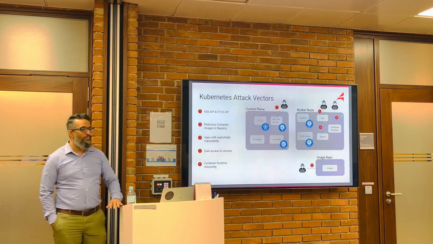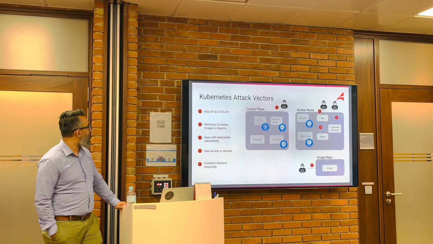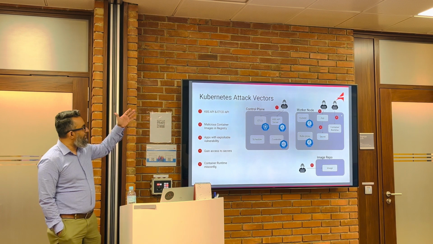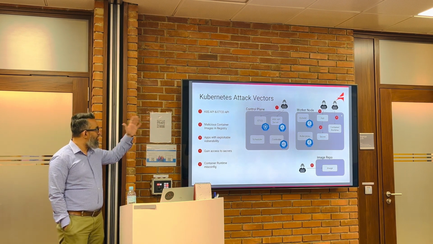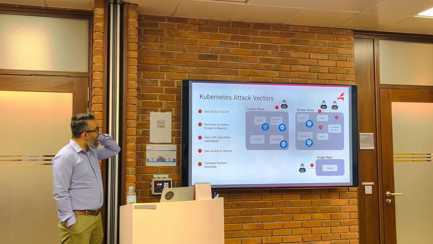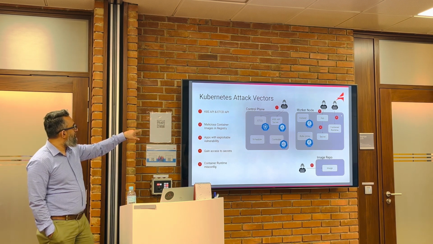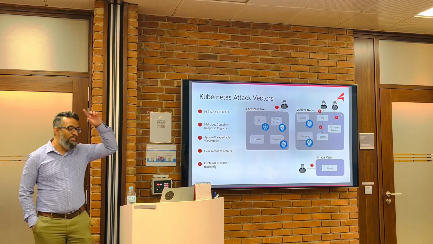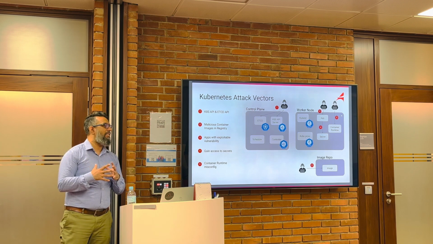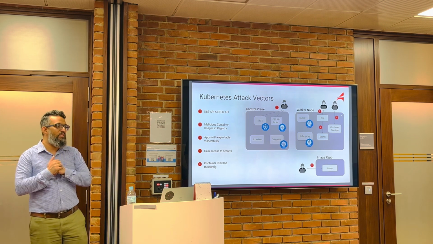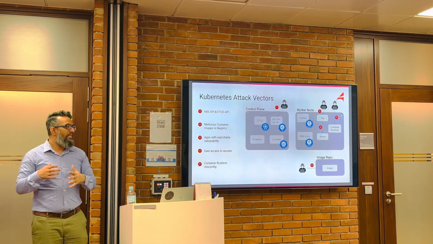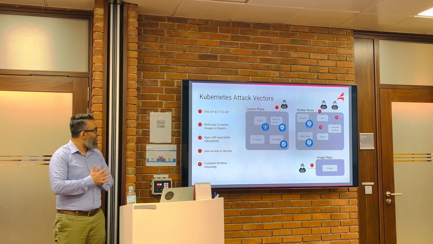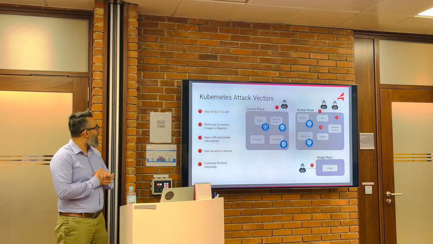Okay, so if you look at Kubernetes specifically, there are Kubernetes attack vectors. You could attack at the API level, so if you do not secure your API, the attacker can come from there. Or a malicious container image: remember we are using a whole lot of open source containers and anything that is coming from public. If you just pull it and put it there without checking the vulnerabilities, whether it has any malicious code, that is another area where you can get exploited.